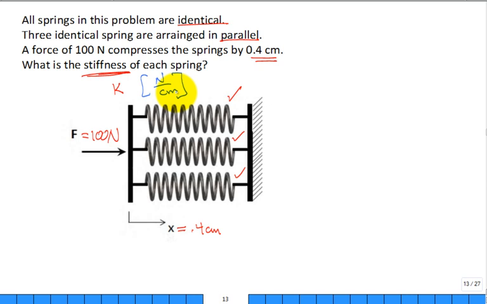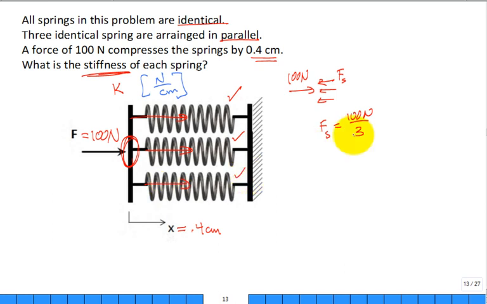Anyway, if you want, we could do a free body diagram of this junction point right here. You would have 100 newtons applied, and you would have three forces that are all the same, Fs, Fs, Fs, because they have the same compression, the same stiffness, the same unstretched length. They're going to have the same force. So guess what each force has in it? 100 newtons divided by 3. So it's like it carries 33.3, 33.3, 33.3 newtons of load in the spring.